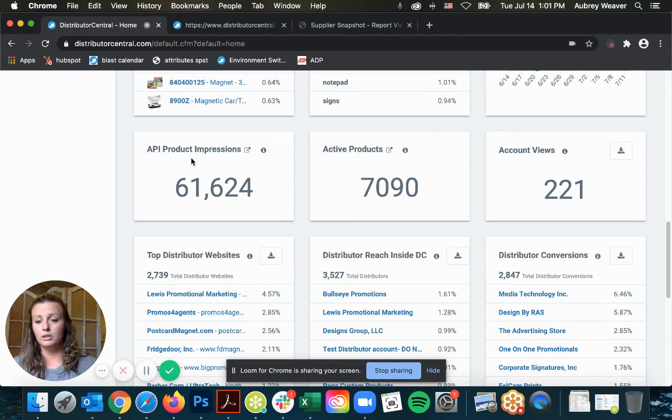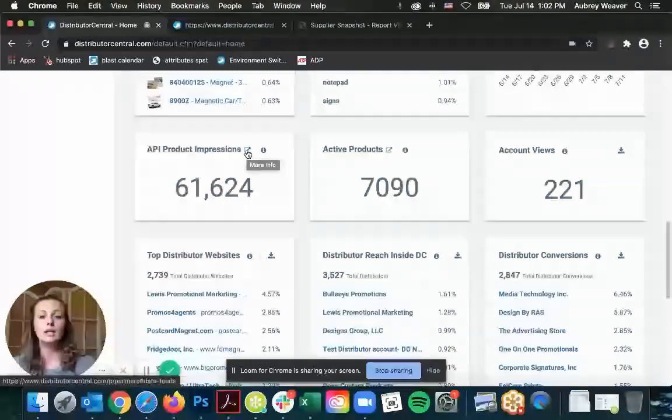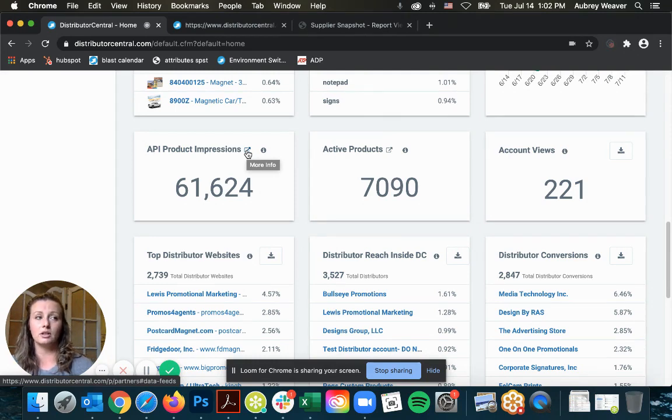Some of our partners would include commonsku, WebJaguar, Essent, eBlocks, Artwork Services, and you can see the full list by clicking on this little icon where it says more info. But the point of this report is to tell you that over the last 30 days, separate from any other set of impressions that we're reporting to you, these 61,624 impressions came directly from one or a few of those partners.